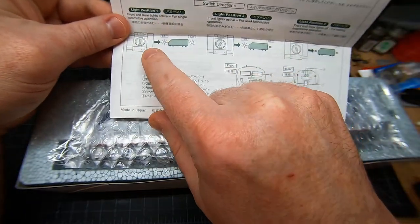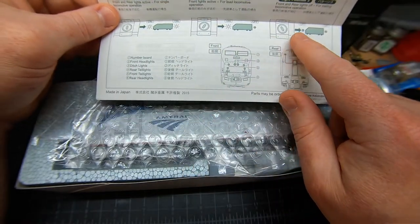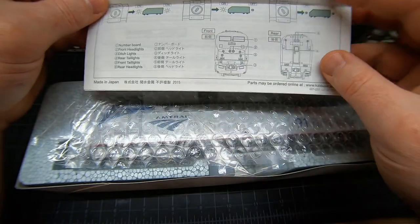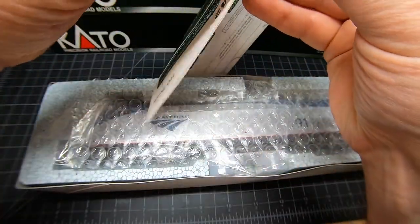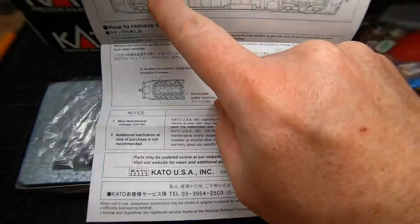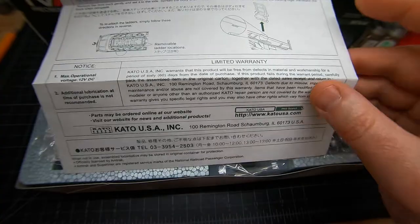Here it tells you how to move the switch for the lights. So you've got on, on off, and off on. We're probably going to set this when we do our running formations, and it tells you which lights they control as well, and how to remove the disassembly, and how to remove the side ladders and so on.